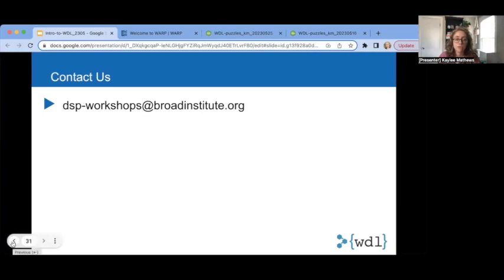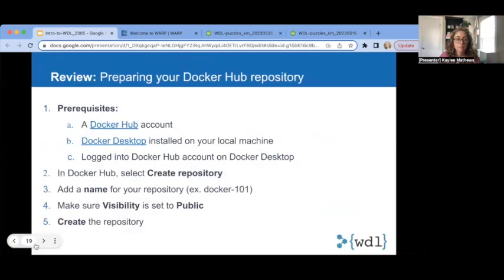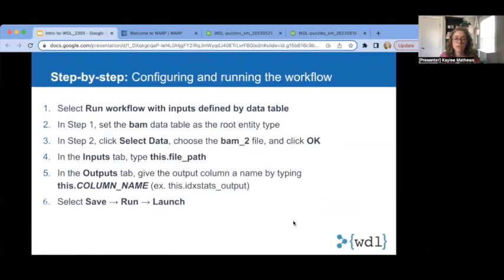And if anyone wants to try configuring the workflow that you uploaded to your Terra workspace, I moved past it, didn't I? Here are the step-by-step instructions for that. Don't feel the need to stay if you have to go or would like to go. But if anyone is interested in trying it out right now, you're welcome to do so. Anyone else, feel free to leave. And thank you for joining us.